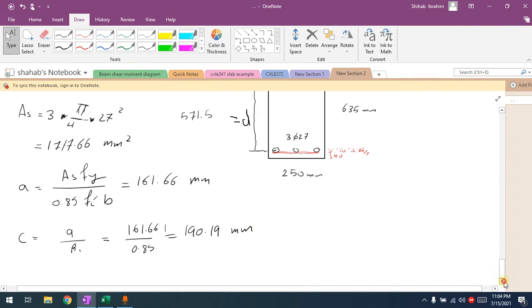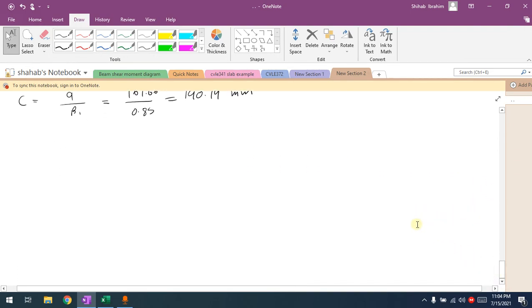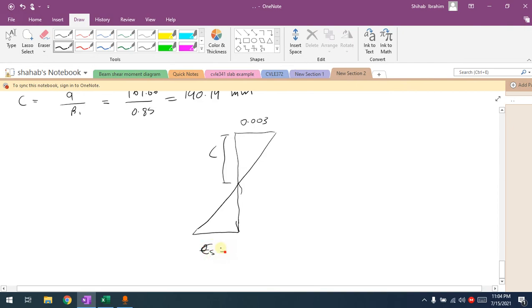We shall continue checking still in analysis. You will do the same procedure. You will check to see if actually Fs is equal to Fy or not. In the design we already know that with this steel it will be equal, but in the analysis, after changing the steel, even if it's small changes, you have to check again to see whether they are correct or not. So this is epsilon S, which is epsilon T as well. Now D here somehow changed. It was 517 at the beginning, and then became 571, and then this is D minus C. Well, the procedure is still similar.